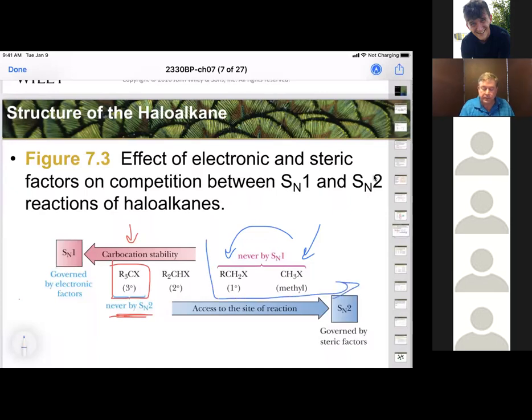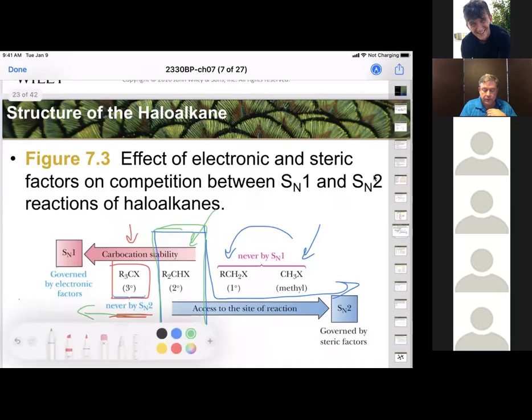Okay, which brings us to our problem child, the secondary. Secondary can do either, and it's all based on the size and/or nucleophilicity and the solvent. So all those factors go into which mechanism the secondary alkyl halides are going to do. So these two sides are easy. Tertiaries are always Sn1, carbocation formers. Primaries and methyls are always Sn2, always going to do that bimolecular reaction. It's only the secondaries we have to worry about.